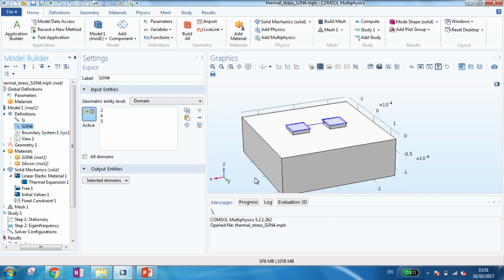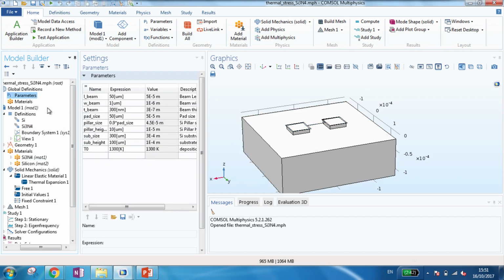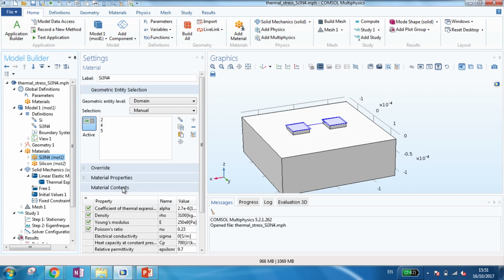So this is the thermal expansion. This is the stress profile, color coded. Here I'm showing in the color coding one minus stress. I told you this is a scalar value for the stress tensor.